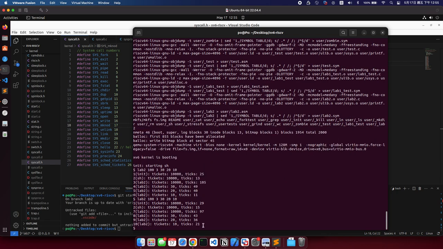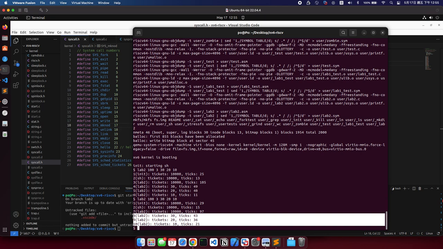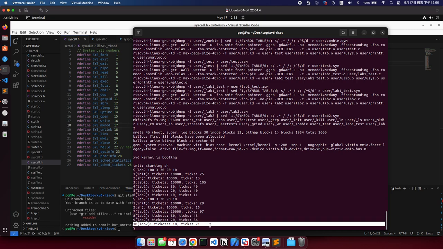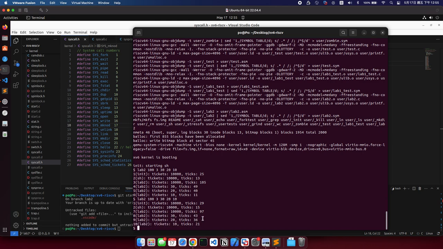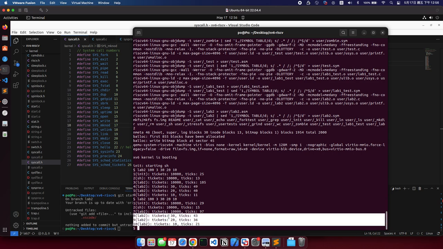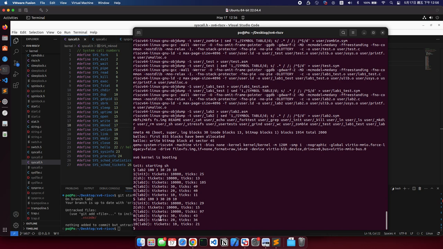Yes, as we can see here, even if we put in the same parameters, the ticks distributed will change, but the order of the ticks being distributed will follow the tickets that are assigned, because we know the priority is based on the tickets. So the basic idea is that the order should be the same, not changed too much.